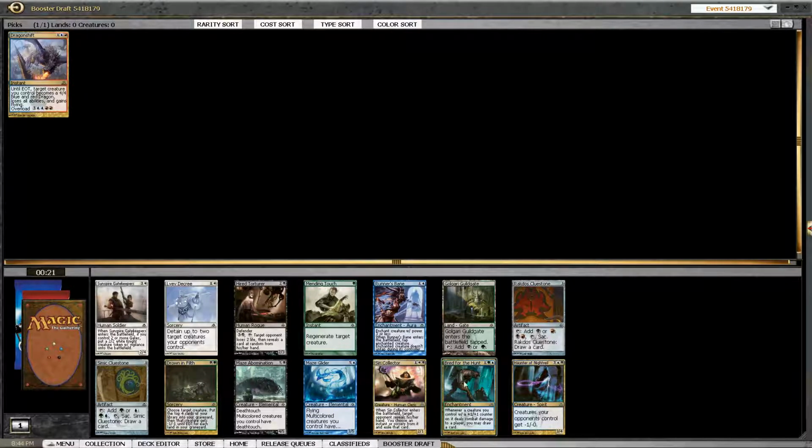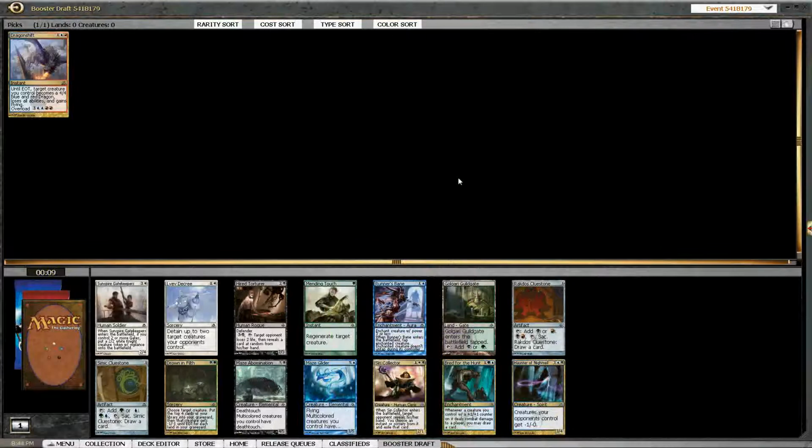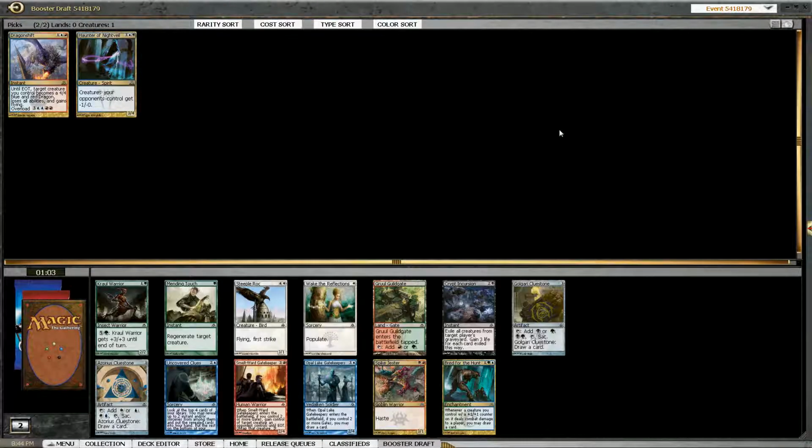Bread for the Hunt, I'm not really trying to do. Sin Collector's pretty good. I think it's probably more of a standard or constructed type card than block, I mean than draft. But it's probably good. Runner's Bane is pretty good also, and it would keep me in blue, but I think I'd like to try the Haunter, so I'm going to take that and see if we end up in Grixis, we end up in Grixis.